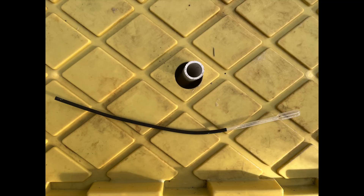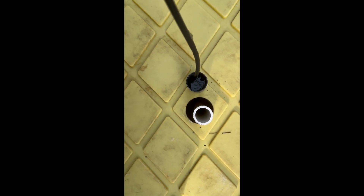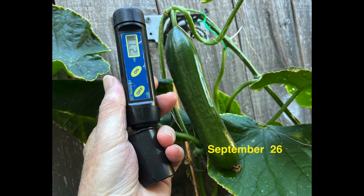I was curious to see if the nutrient solution had changed, so rubber tubing was fitted onto a pipette placed in the solution level PVC pipe. The bulb was squeezed and solution was extracted and collected. The electrical conductivity was 2.71 mS — I was okay with that. Although the original and refill solutions were around 2 mS, much of this apparent buildup was likely calcium and magnesium, which are taken up less aggressively than other nutrients. If the EC had been 3.5 mS or higher, I would have decreased the refill solution EC by about half. If the EC had been below 1.5 mS, I would have increased the refill solution EC by about a quarter.